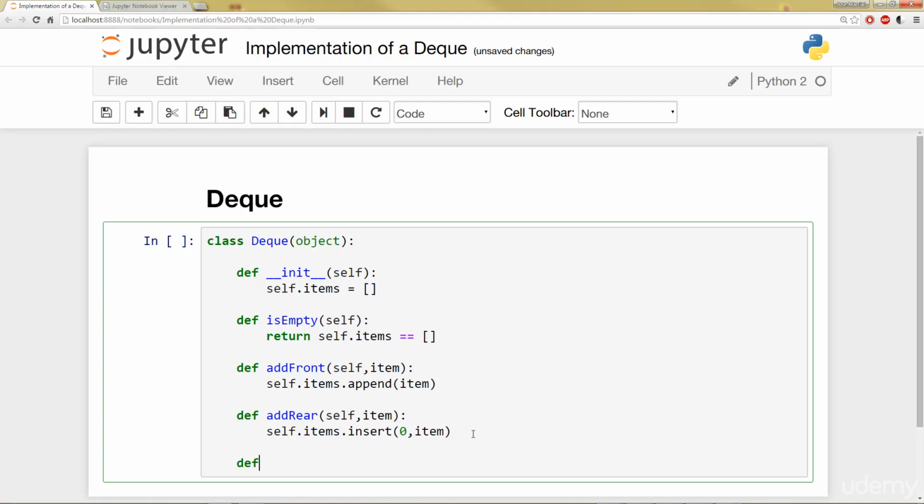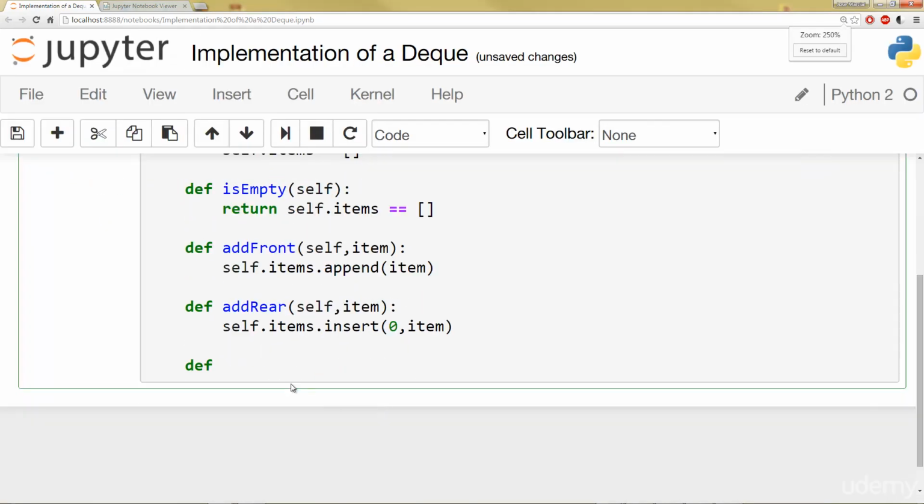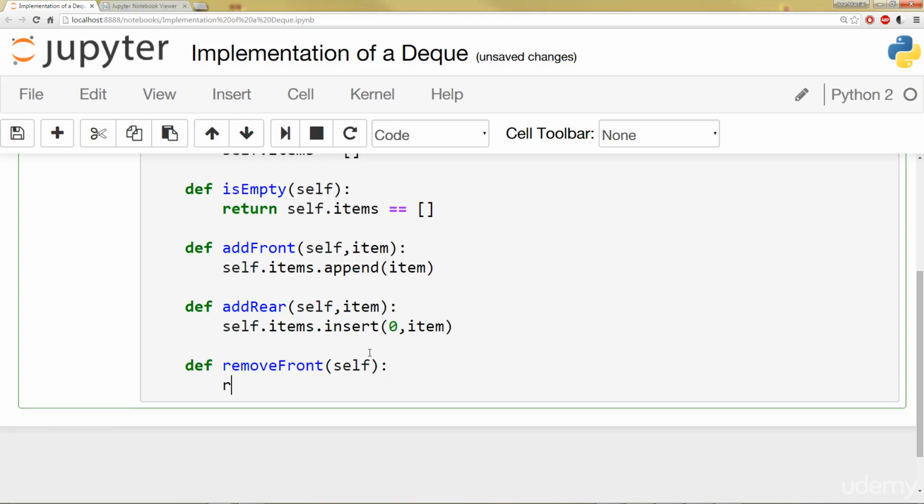Then let's go ahead and remove those items. So we'll make two removal methods, a remove front and a remove rear. Let's zoom in on it just so we can really see it. For remove front, we're just going to take in self, and we will return self.items.pop.